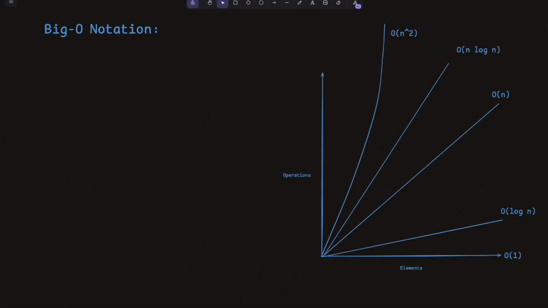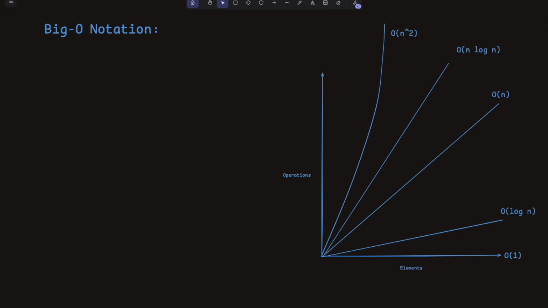So guys, when you talk about big O notation, the first thing that comes to mind is what big O stands for. Big O is nothing but order, and when you say big O notation, that directly means order of complexity. So you might have seen this kind of diagram somewhere on the internet. This diagram is nothing but the big O notation diagram, where the x-axis represents the elements. Elements is nothing but the size of the input data.